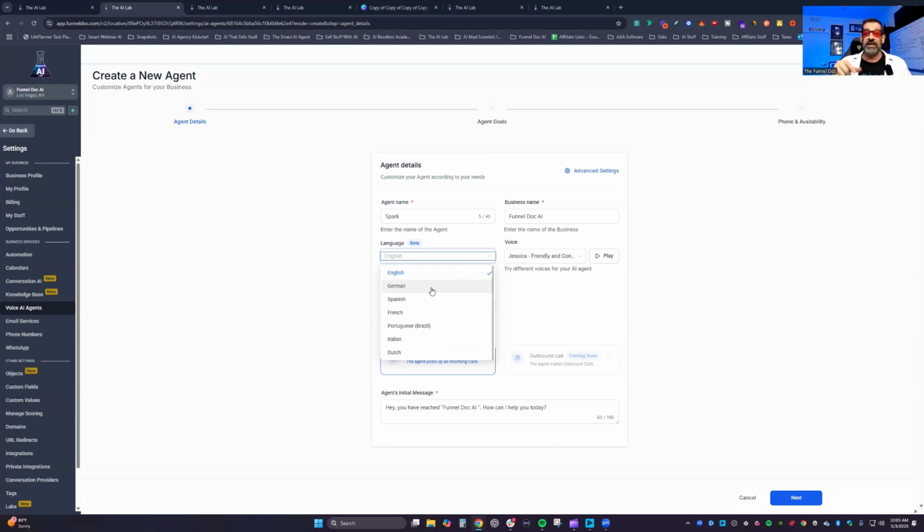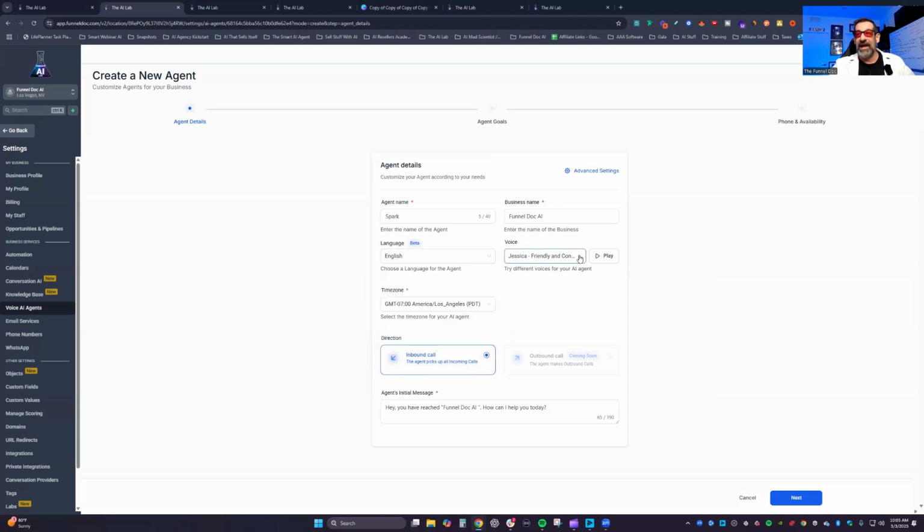Now, the one thing is, and we'll get to the phone numbers in a little bit when we set this up, you would need a different phone number for each one. With each bot, you are assigning one phone number per bot. You can't, as of right now, use multiple lines to go into one bot. So you would need to get a phone number for German, for Spanish, for French, for the different 7, but that's really cool to be able to do that.